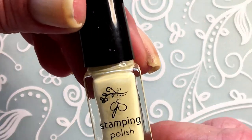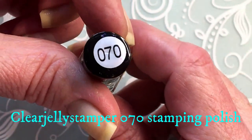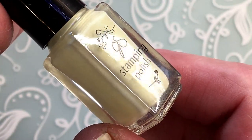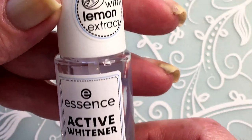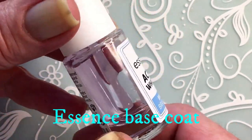I'll be using ClearJelly Stamper, this is number 070. Base coat, Essence. This is their newest base coat.